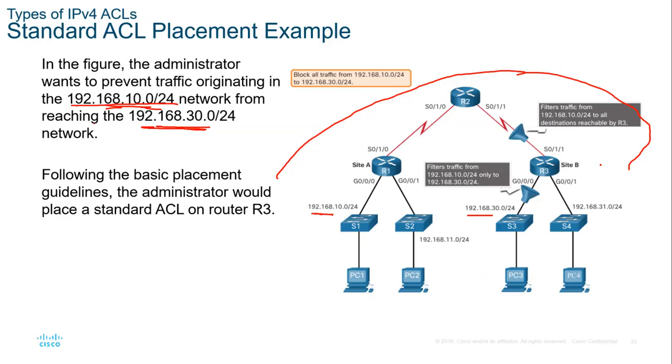I think, just thinking maybe R3, because we are supposed to block traffic from entering. Yes, block traffic before it enters. We are dealing with standard access control lists, and with standard, we have to place the access control list close to the destination. The source is always stated in our access control entry, but the destination is not stated. That's the reason why we have to place them close to the destination.